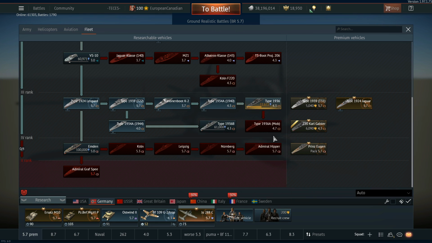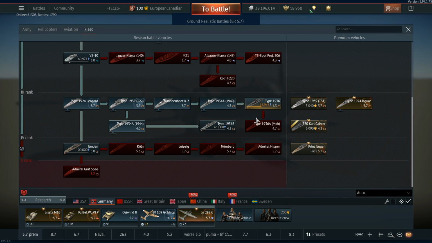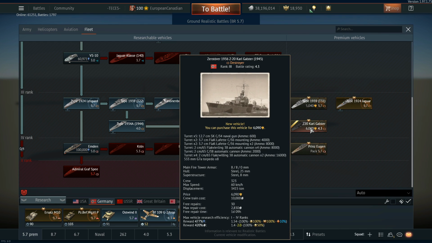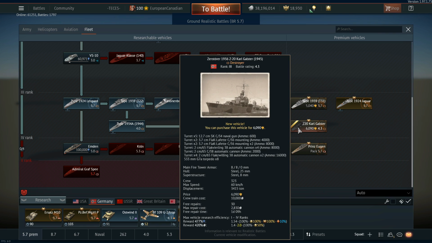It is also just a better version of a vehicle that is sat in the tech tree right now, the Type 1936. So if you want to pay for power and you want to pay to win, make sure to pick up the Karl Gerster today instead of just leaving it behind. But as I said, I would wait until the machine has a little bit of a discount on it.